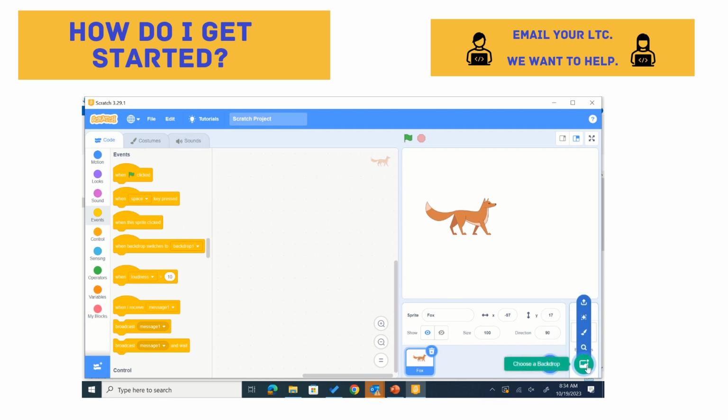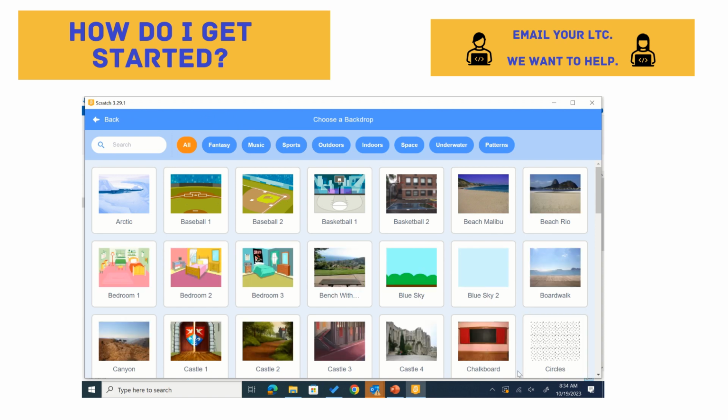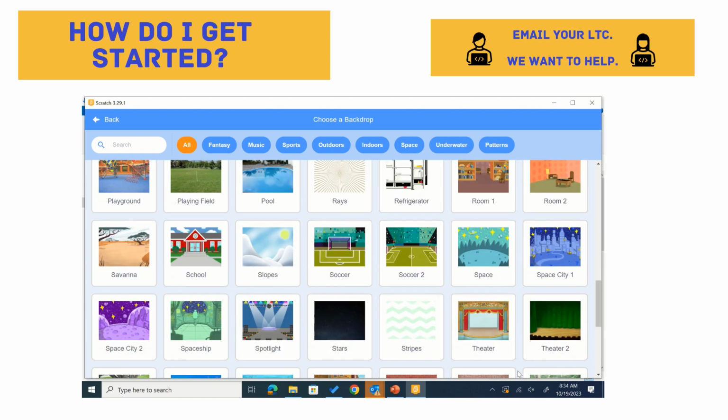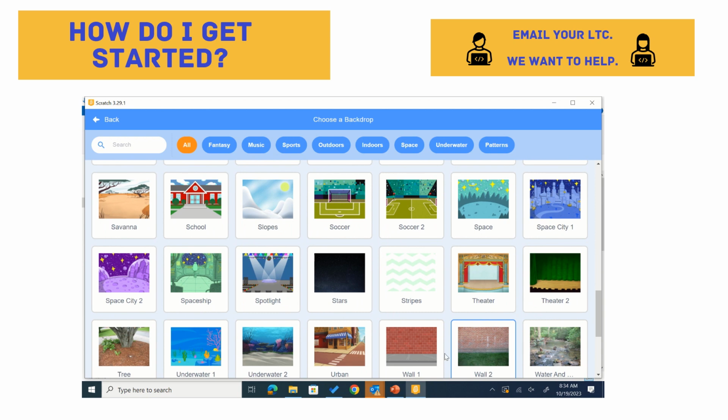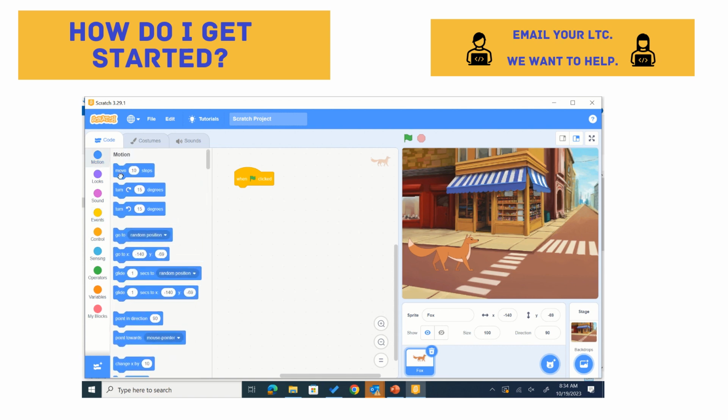The next thing we let kids do is come over here and choose a backdrop. So we can make a connection to the setting of a text through the different backdrops that are available, or kids can just pick something that they think is fun. So I'm going to pick street corner. And now I need to make a little bit of code for my fox. So I'm going to grab that event code we talked about earlier, and then I'm going to go to the blue codes, and I can put some movement codes in here that make my sprite move across the page. If I want to test my code, I click the green flag, and you can see he moves.